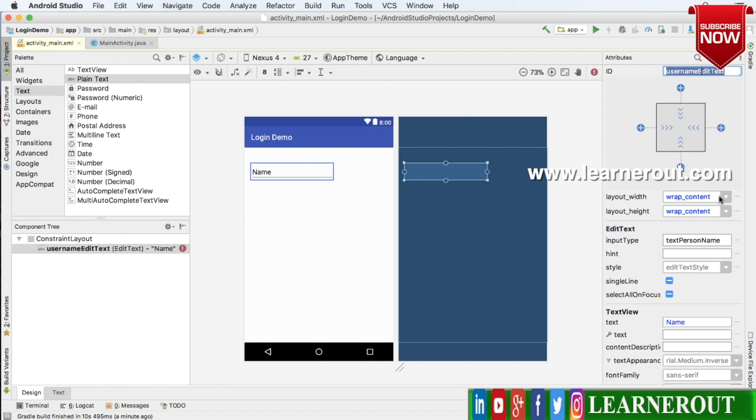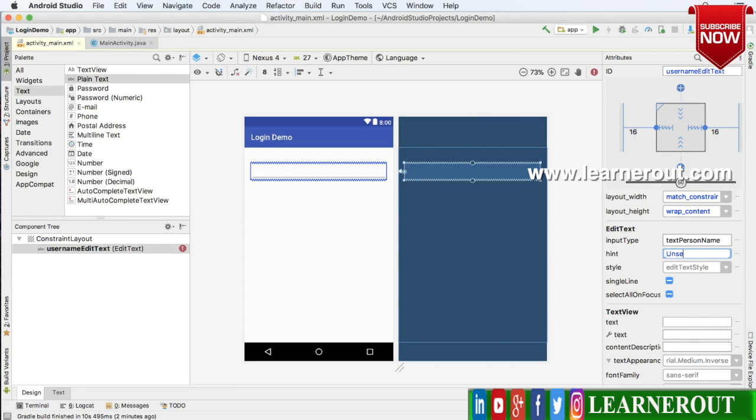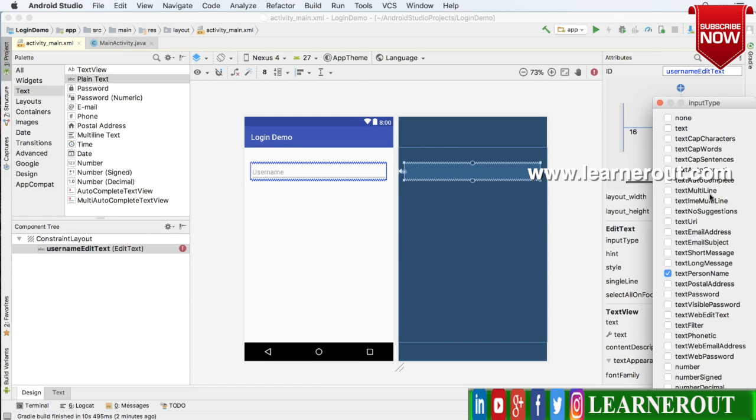And actually we need to jump to layout width, match constraint, and then I'll add the left. So we've got 16 there. That's quite a nice margin from the edge. So we'll have 16 on the other side as well. There we go. We'll get rid of the name text, and I'll just change the hint to username. There we go. I'm going to have a look at the input types.